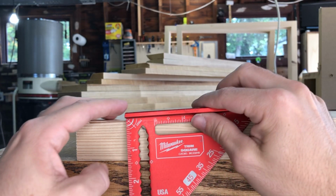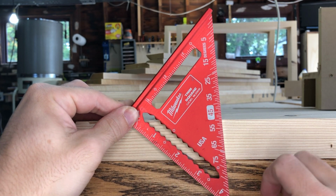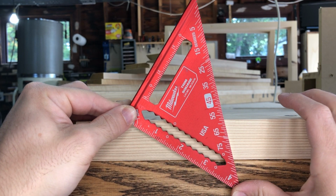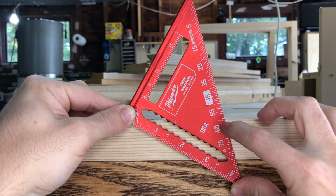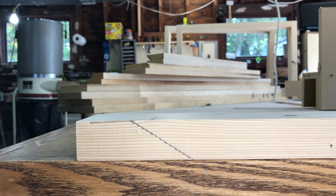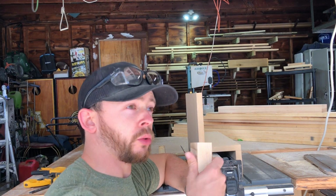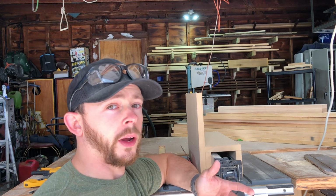If this angle exceeds the capabilities of your miter saw, I find it easiest to actually use the table saw to cut these out. A little bit different way of doing it, but here's how I did it. Getting that reading off of the speed square, I saw I needed a 60-degree angle, and some miter saws will go to 60 degrees, chop, and you're good to go. Unfortunately, mine doesn't do that, so I have to come up with another way.